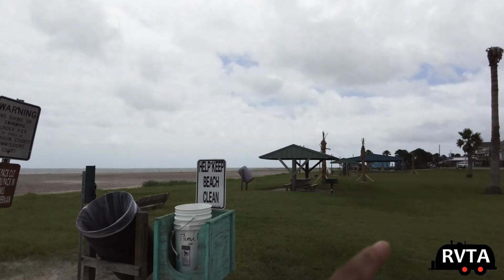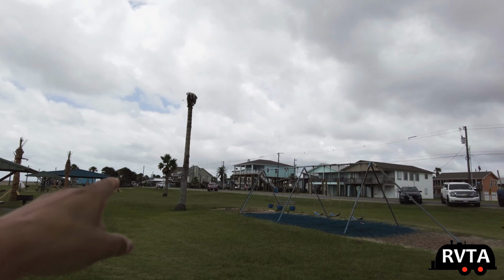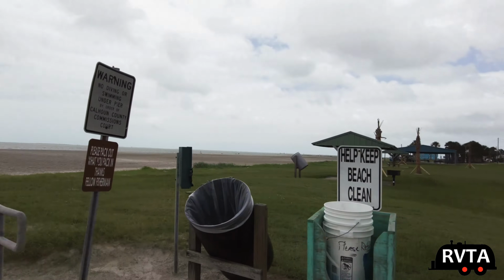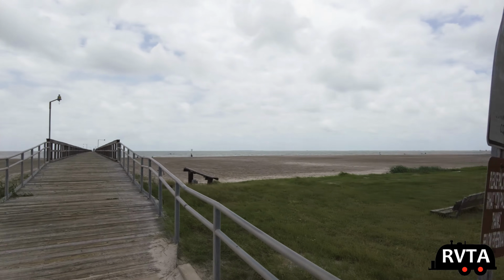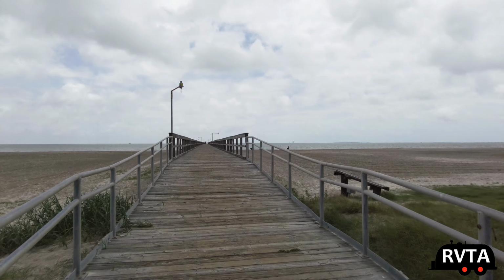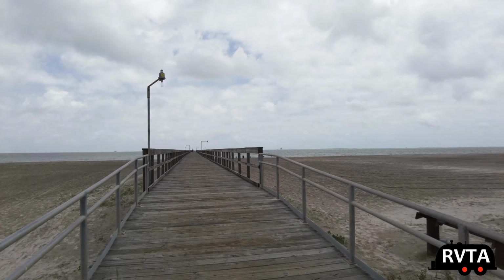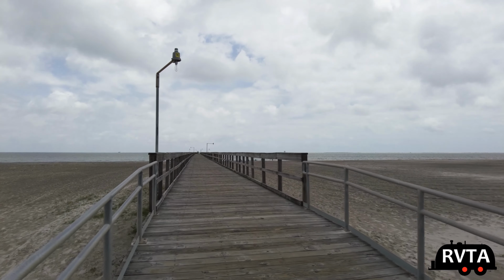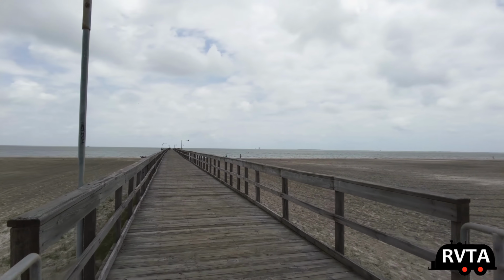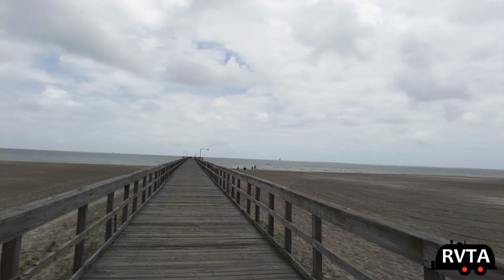Port Aransas is about 40 miles that way, 50 miles that way. Not too far, way down that road. So about an hour and a half. And Port Aransas is an island. You can go in through the Corpus Christi entrance, or you can go through the area which requires that you take a barge, and that works out pretty good.